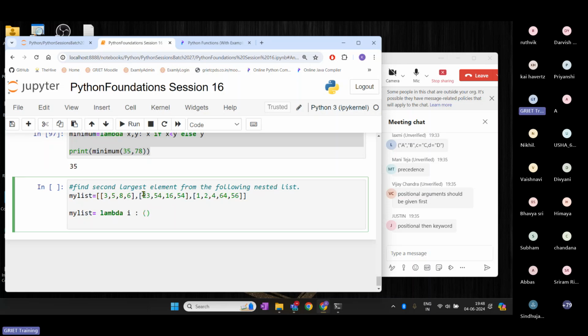Here I'm using the sorted function, sorted of i. For sorted, I'll take some other variable: sorted of num for num in i.